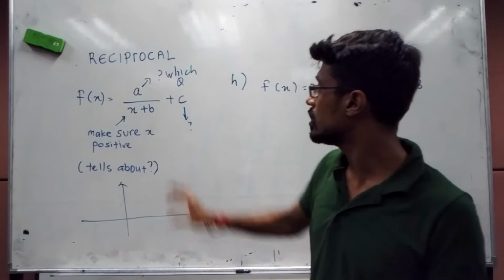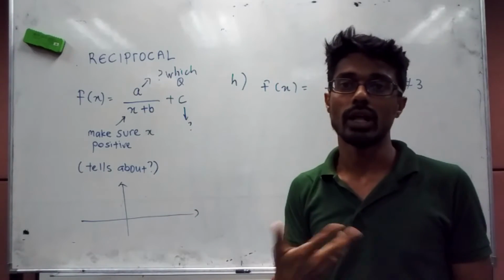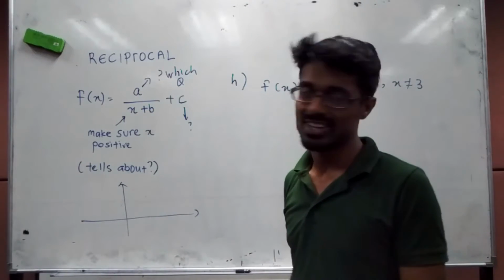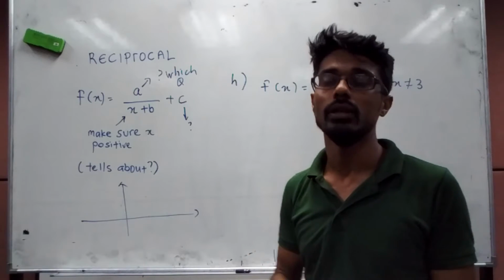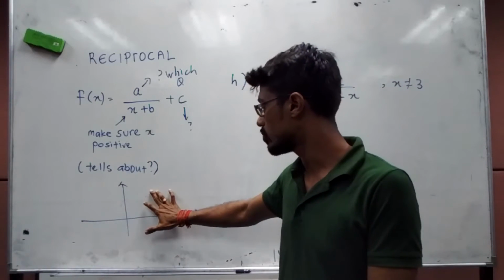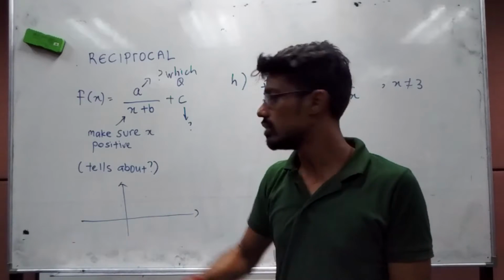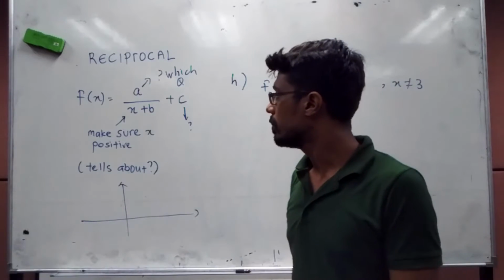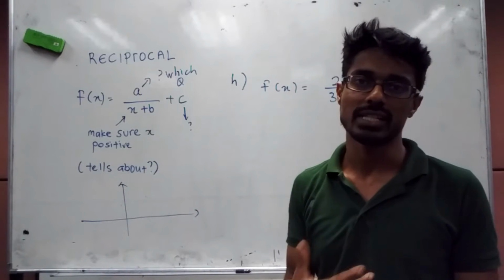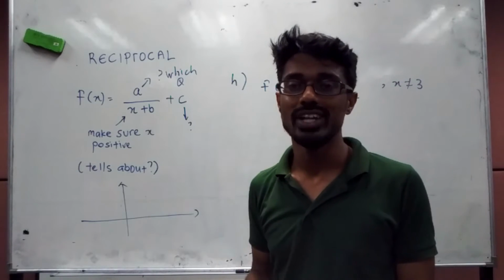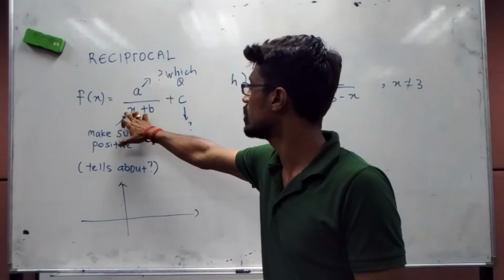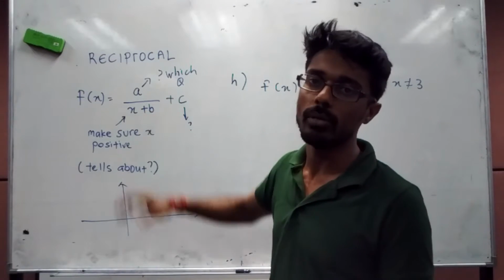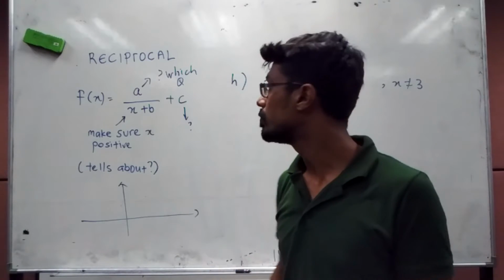If you actually see, these letters here are going to tell us a story. This letter A is going to tell us which quadrant it belongs to. For example, if your A is positive, you're going to be in quadrant 1 and quadrant 3. If your A is negative, you're going to be in quadrant 2 and quadrant 4. At the bottom, I've written that you have to make sure your x is positive. This is for convenience. If your x is negative, you just make sure you multiply top and bottom by -1. Not a problem at all.